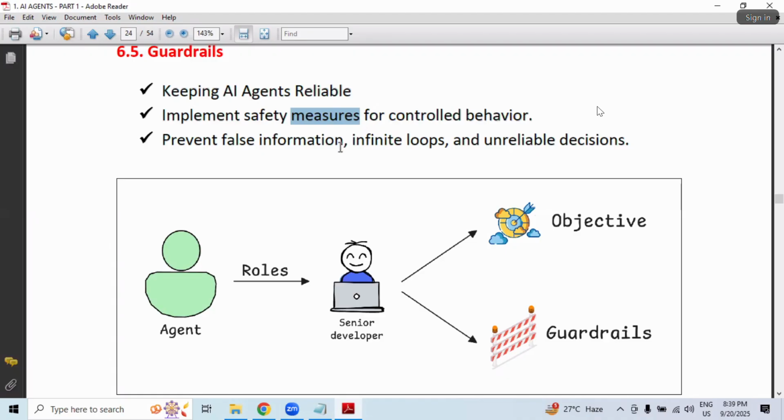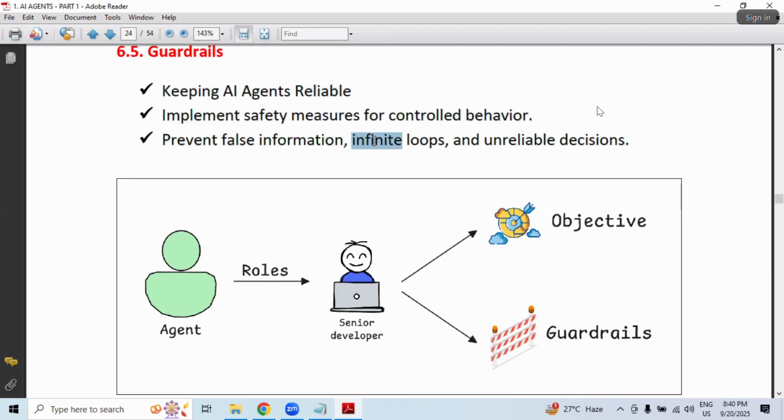Prevent false information. This is important. There was one person in the team whose statement I like: if you don't know, it's okay, keep calm, but don't give wrong information. If you know the answer, you can give it. In Telugu also there is a saying: if you know, tell; otherwise stay quiet. So, prevent false information.